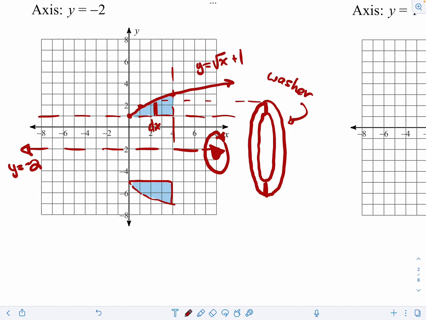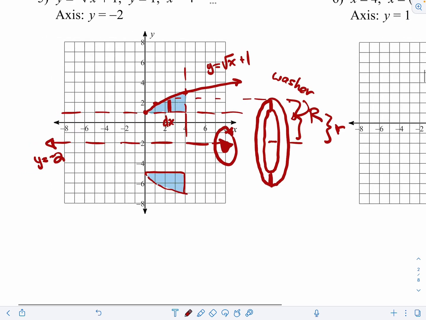And so now we have to analyze what is the radius of that washer. There's a large radius that sweeps out the big circle, and then there's a smaller radius that cuts out the inside circle. With this shifted axis, here's what you need to think about. Our large radius here, we want to think about from the farthest most on the number line, as we're looking at this piece.